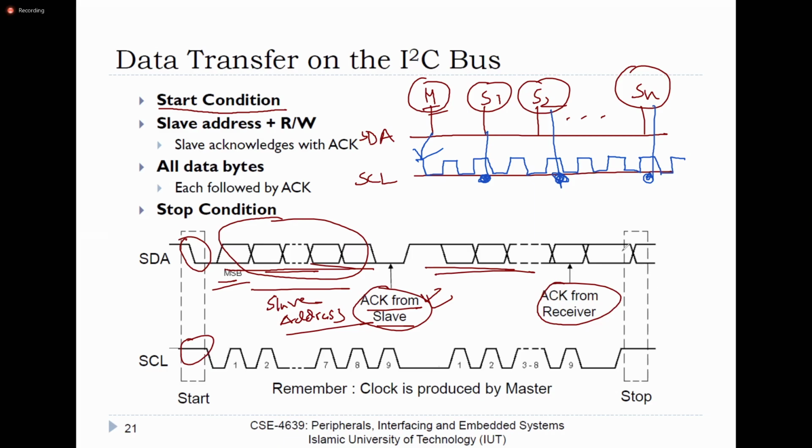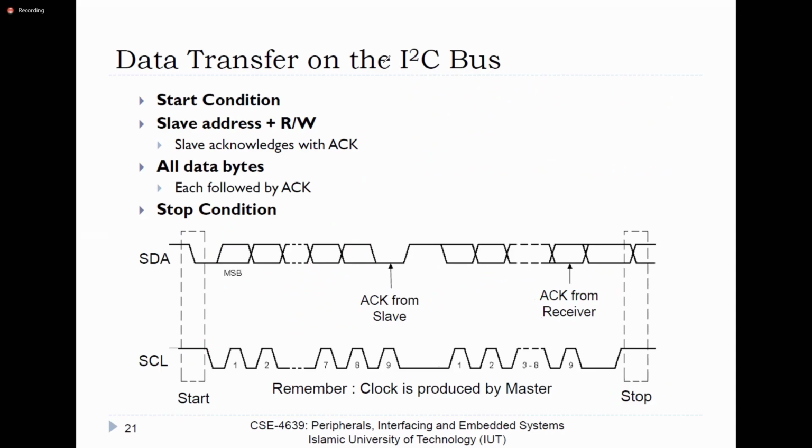At the end, the stop condition is there. Multiple data bytes can be transferred during this phase, so there is no fixed length of data transfer. And for the stop condition, you already know that when the clock pulse is in a high state, there is a transition from 0 to 1.